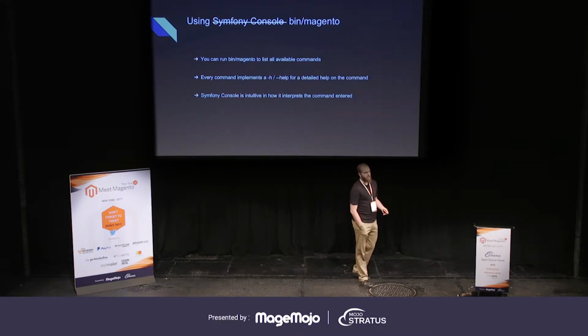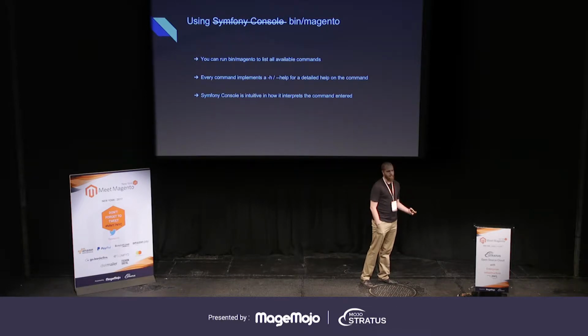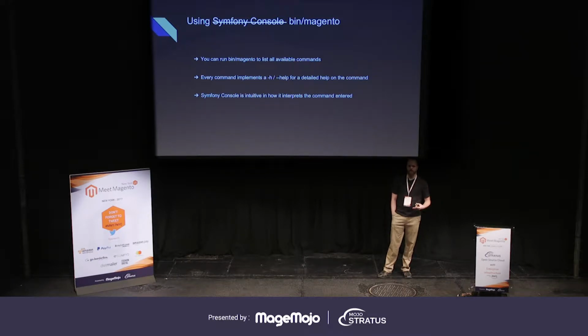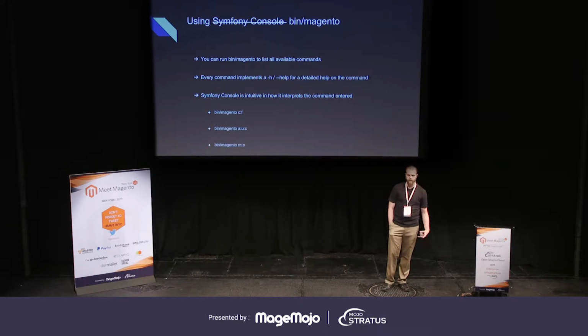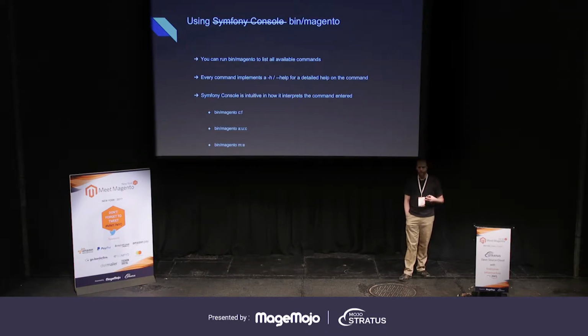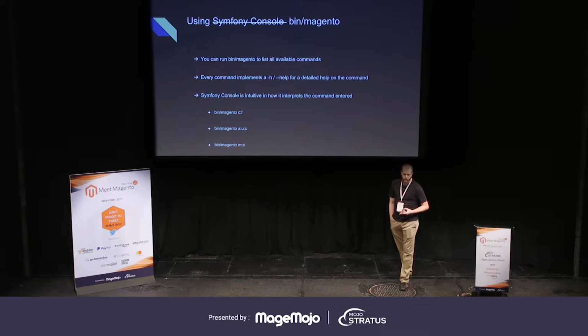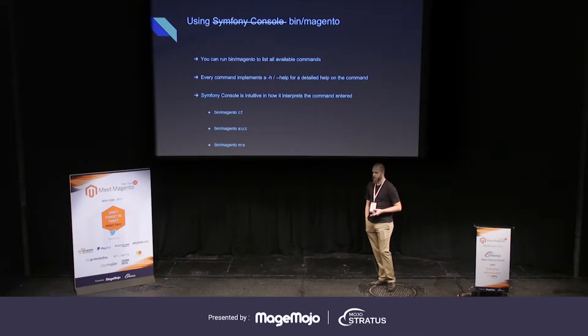Symfony Console also is rather intuitive on how it interprets the commands that you're giving it. So you don't actually have to type out the whole word whenever you're giving it a command. In reality, all three of these are valid commands that Symfony Console and bin/magento understand. The first one being cache flush, which I'm sure everybody uses quite often. The second one is admin user create. And the third is maintenance enable. You can do this with any of the commands. It is able to interpret it as long as it's the only one that matches those initials.